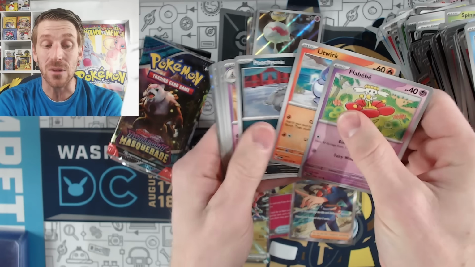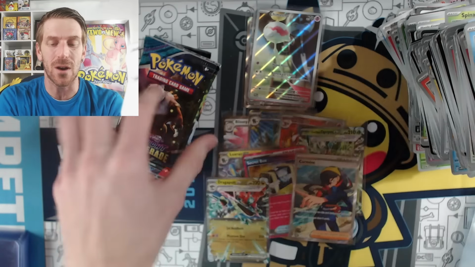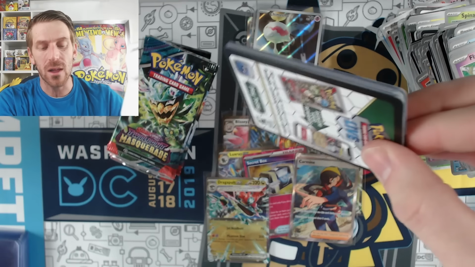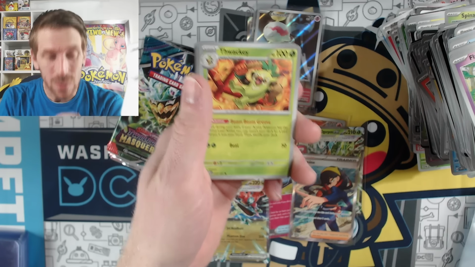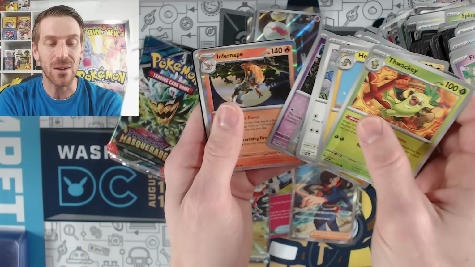We should get, I'm assuming, another ace spec. But this is very interesting so far. It'll be very interesting to see how pull rates look moving forward. Twilight Masquerade so far, 9 hits, or 8 hits. We would need 6 more hits. Holy buckets. Maybe I was way off on my assumption. But just basing it off of past history.